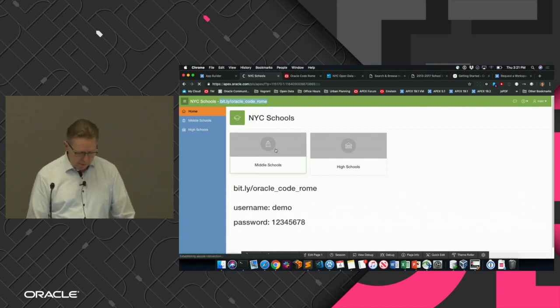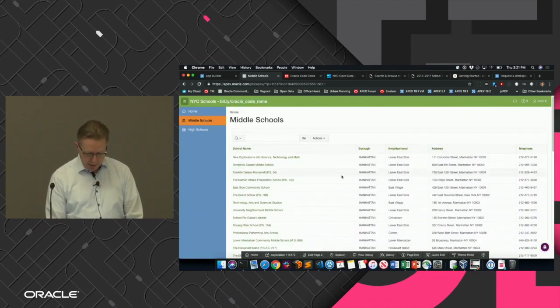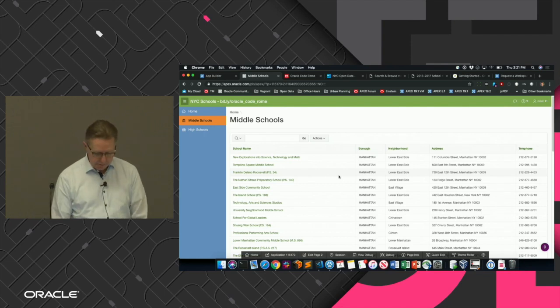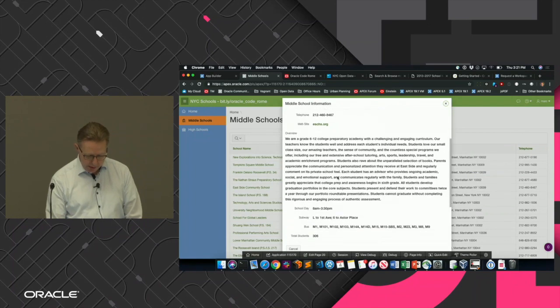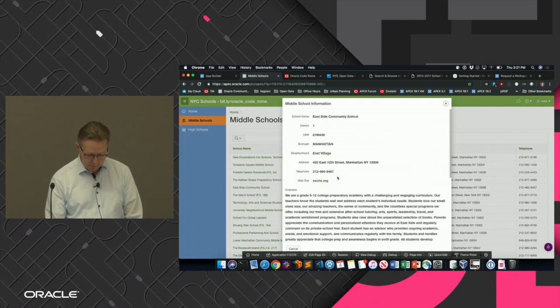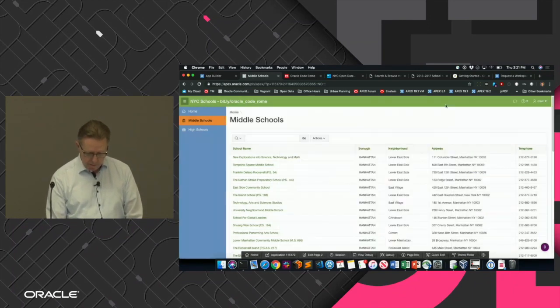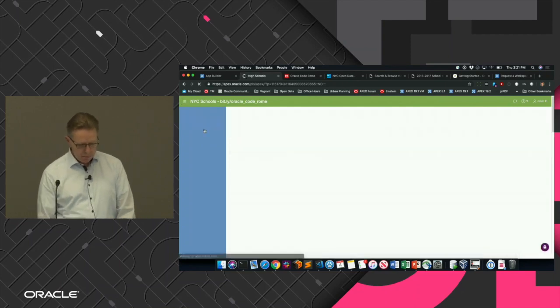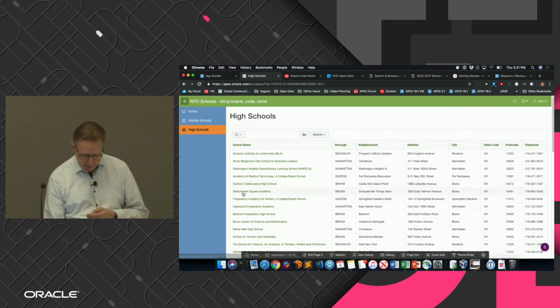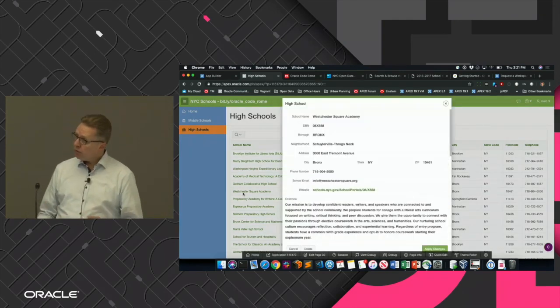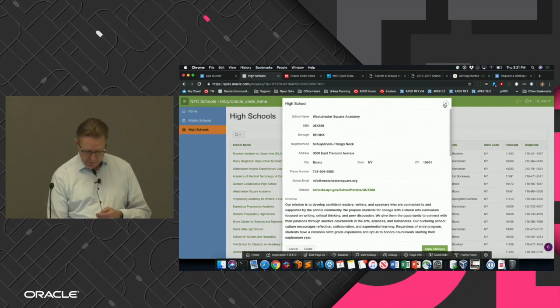All right, so once again, they are my middle schools. Now I kind of formatted it a little bit nicer, and I added links here to look at some additional information. And then I did the same thing for my high schools. All right, so it's prettier, it's nicer, it's more readable, but it still doesn't really provide me all the information I need to really make a decision.